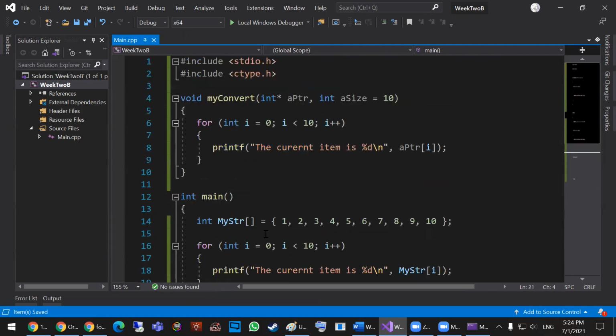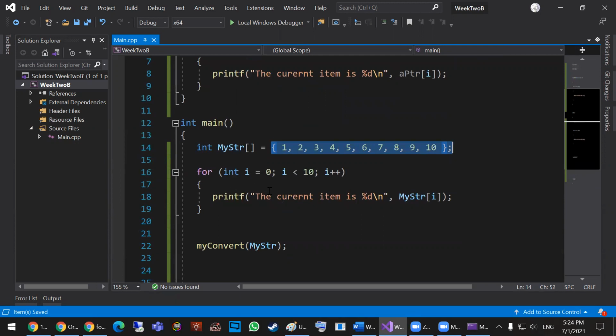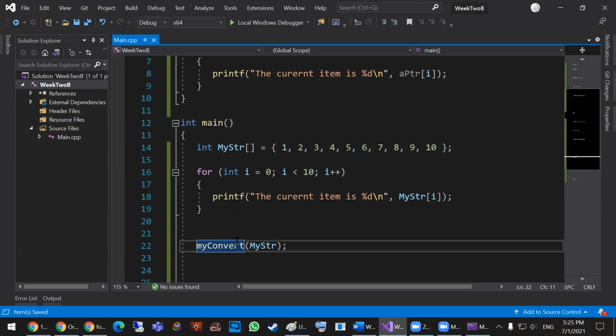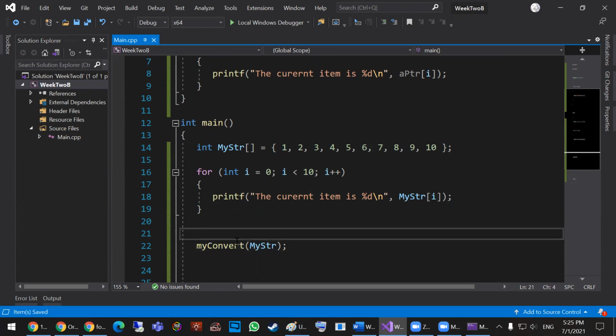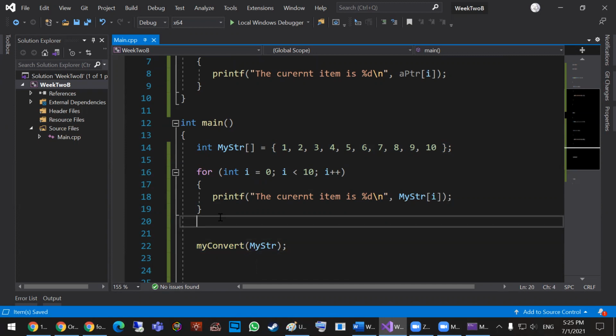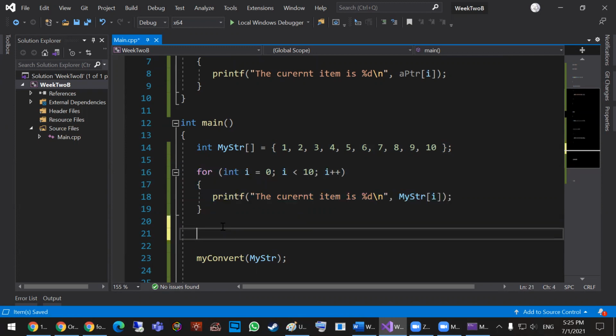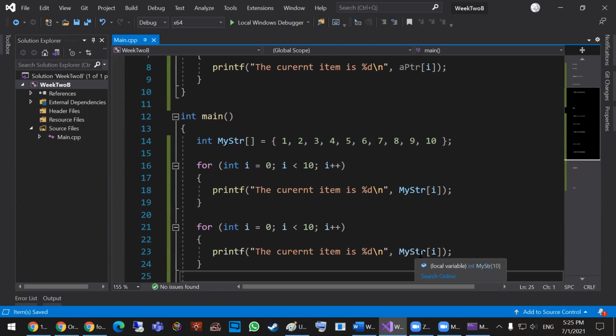So I have an array that I gave numbers, and then I'm iterating my array, and in each iteration I am displaying the current item. This is called index notation. Now, in order to understand the relation between pointers and arrays, there is a pointer notation. And once you learn about pointer relation, you're going to be surprised: an array is an actual pointer. Wow. I didn't know that.